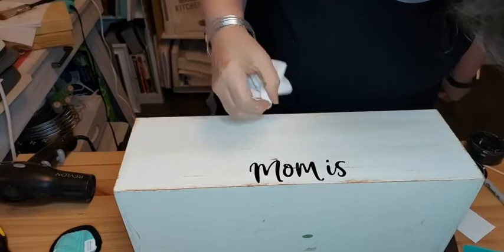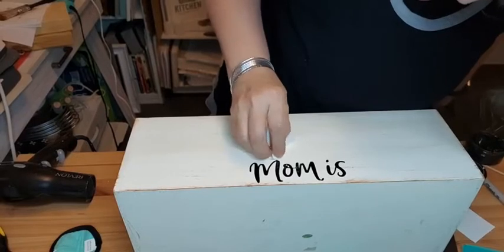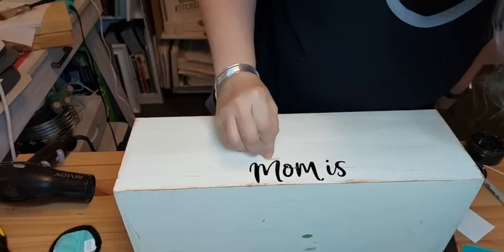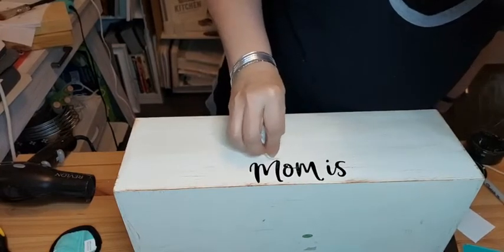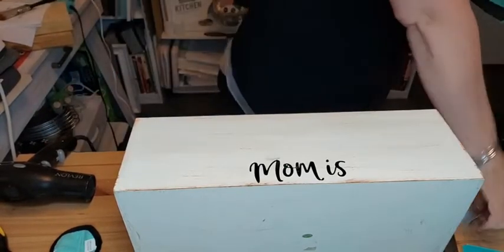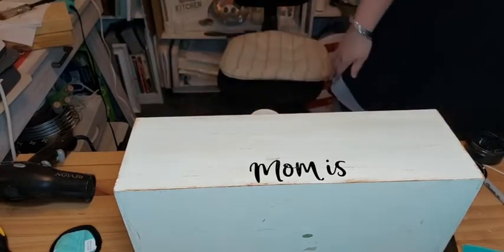All right, so not only did I not wash it off, I smudged it even more. So I'm going to get the worst of it off, and then I'm just going to touch it up with some paint. If I'm not making it worse. I just kind of went over the top of the transfer and went off the edge. So I'm just going to touch that up a little bit. All right, so this I'm just going to spray with a little bit of water and set it back on the backing until I can wash it again. So I'm done here so I can wash it. And then I'm going to get a little bit of ivory paint, a tiny little paintbrush.